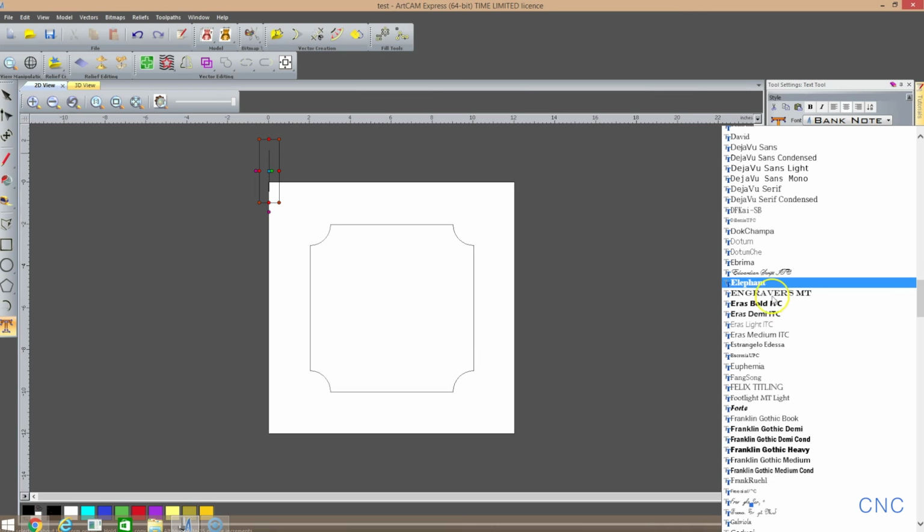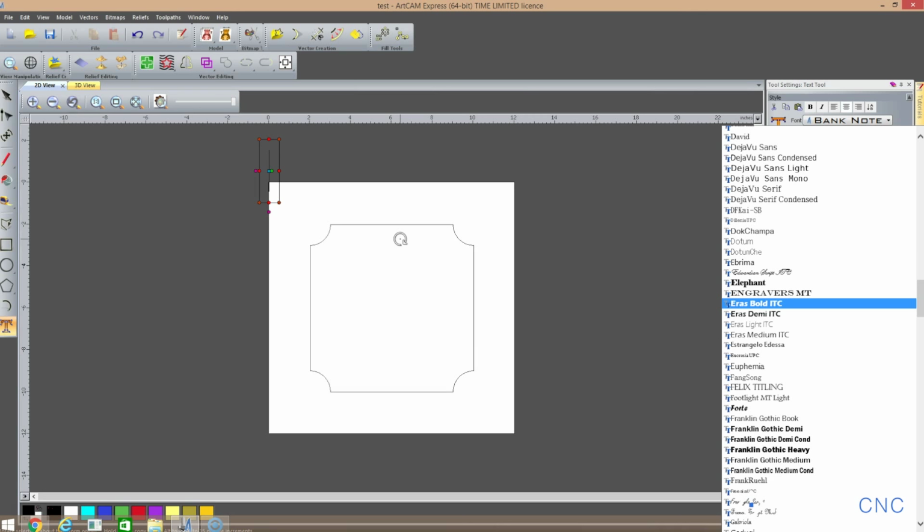The other problem you have with some of these TrueType fonts is that some TrueType fonts will have separated vectors, where as you saw with the last piece that we did when we did this rectangle, we had these vectors that were all independent of each other and we had to join them together. And some TrueType fonts will be constructed that way. And that can be a problem, because it means you're taking a lot of time to edit those fonts.